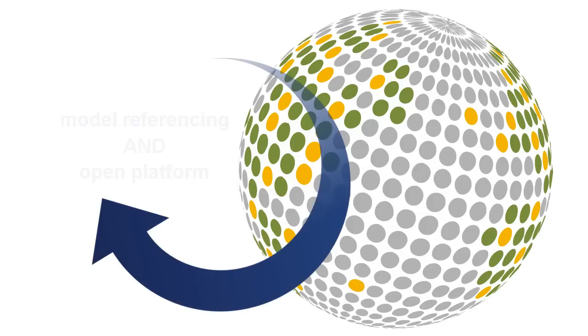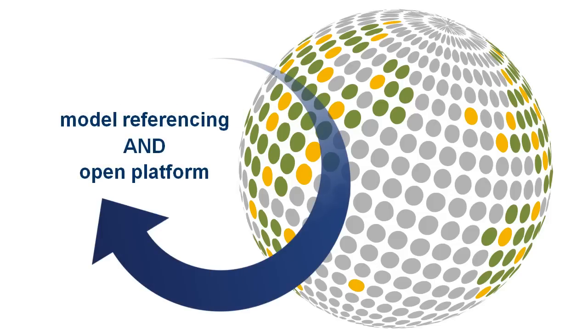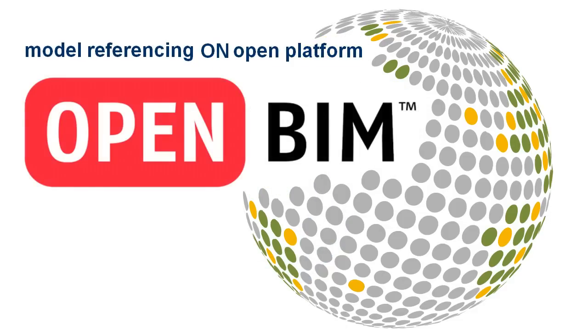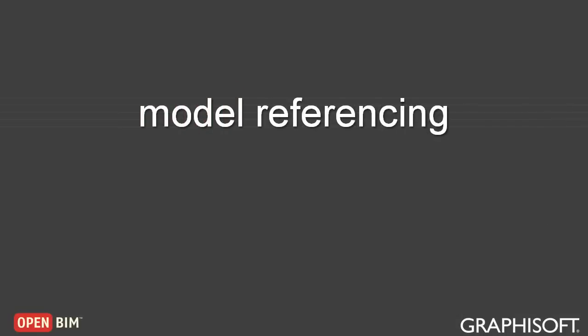There are two key conditions for interoperability to work. One, support for the so-called reference model, and two, support for an open source yet standardized data exchange format that has quality requirements. The so-called Open BIM concept provides an answer. This is nothing other than the implementation of the reference model on an open platform. First, let's take a look at what reference model means, on which interoperability among professions is based.